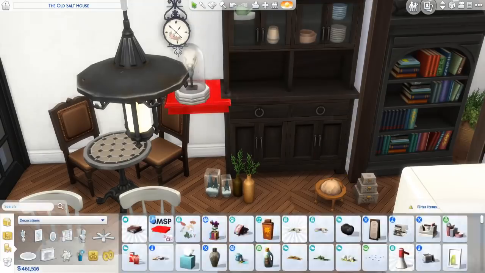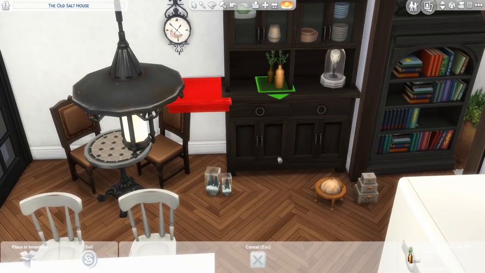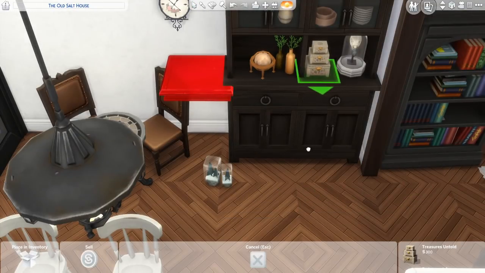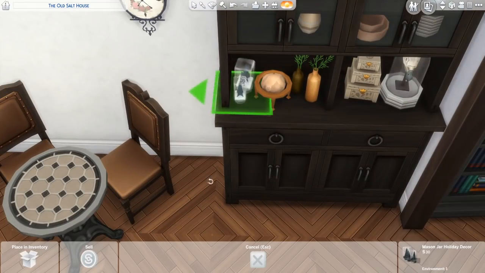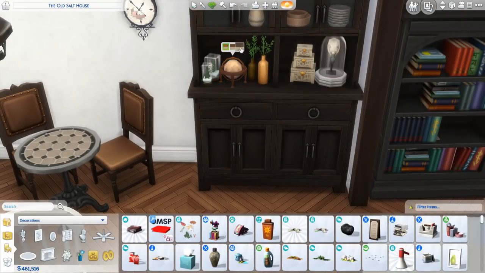And over here I'm just putting a little cupboard with some clutter items. I liked that I found that bird skull for display. I thought that was a really interesting thing that you wouldn't normally find in somebody else's townhouse, but for this witch's townhouse, I thought it would work perfectly.